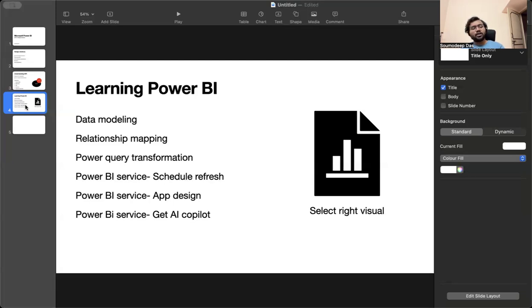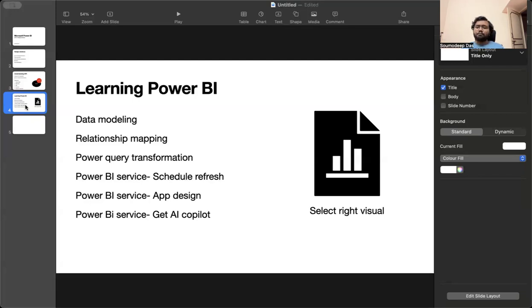In that case, you need to establish the gateway and build connections to connect the data with the service, so that you can schedule automated refresh of the data flowing into Power BI. Automatically at a scheduled time, or you can also configure it in real time, to load or refresh the data.